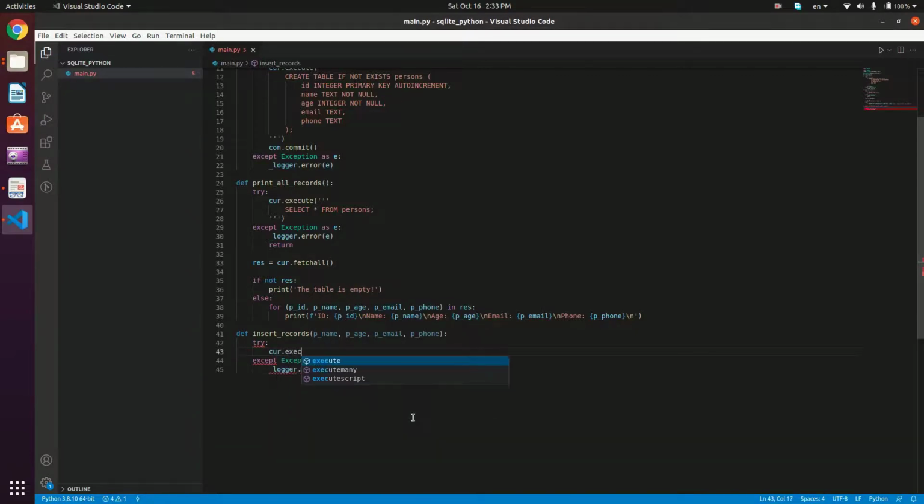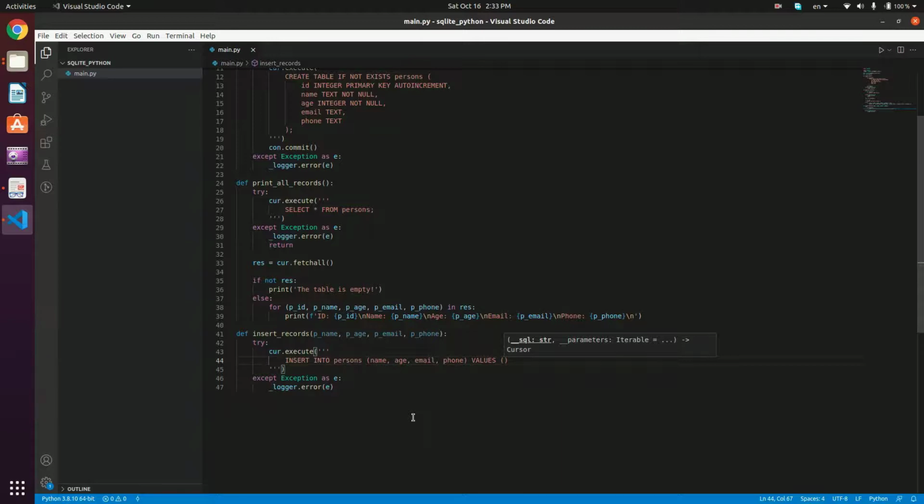cursor.execute, and then we're going to execute our insert query. So insert into persons, we're going to insert into the columns name, age, email, phone, and we're going to insert values. Actually, here I'm going to use placeholders for the parameters of the query.